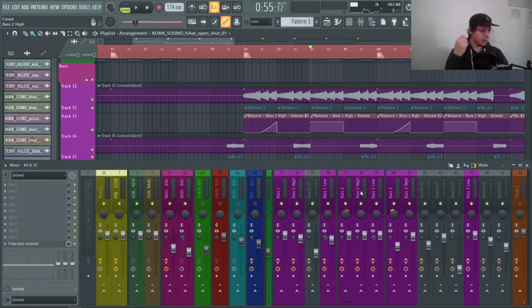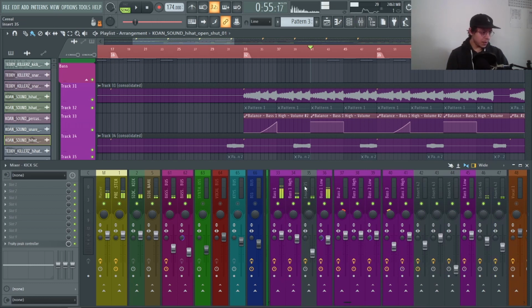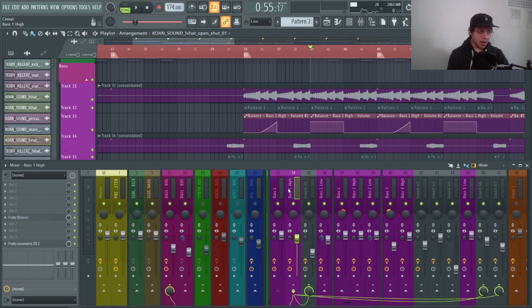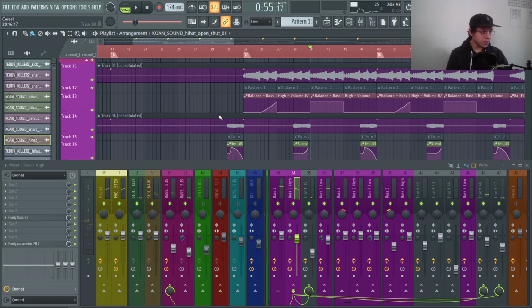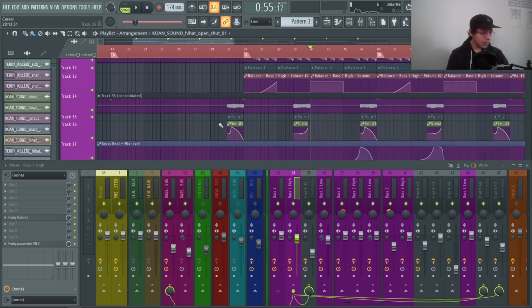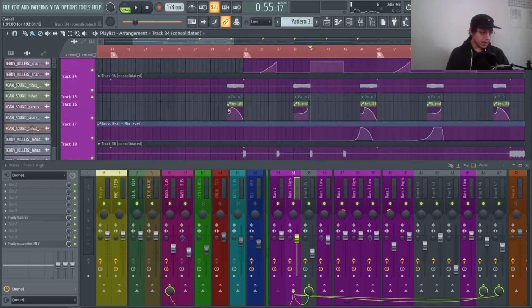So if you look on this one here, this is again split into the high and low frequencies, and then that high level is automated to only come in. So if I go here, we've got no signal on the high there, but we go to the automation with it on. That's how I control some of the rhythm of the track using automation, rather than almost using the bass in a percussive sense, like adding that rhythm. So it's a very simple drum pattern, but the rhythm of the bass gives it that groove, and then it's just a similar sound.